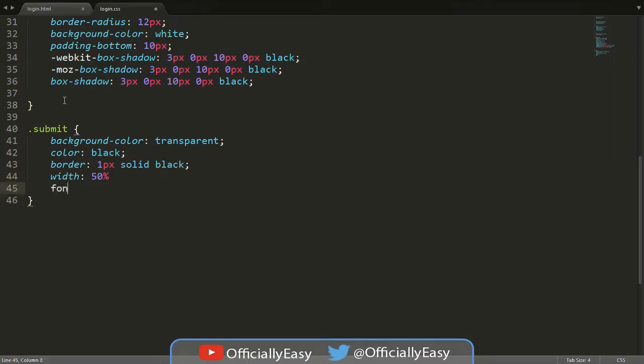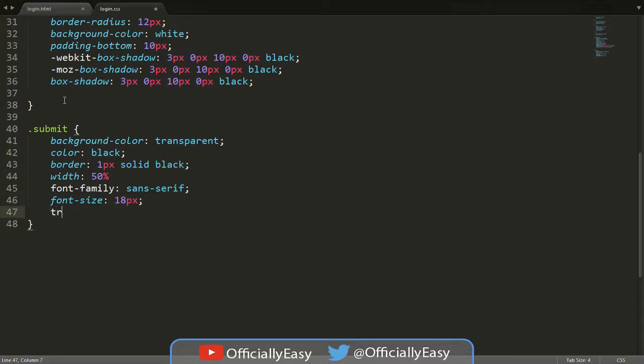We're going to say font family, yeah, whatever, let's just put it in. It doesn't have to be put in, but you want to maybe have a custom font for the sign in page, or sign in button. So I'm going to say font size, and we're going to say around, I don't know, 18 pixels, let's say. You'll see how big it is, maybe 20 would be a bit better, but anyway.